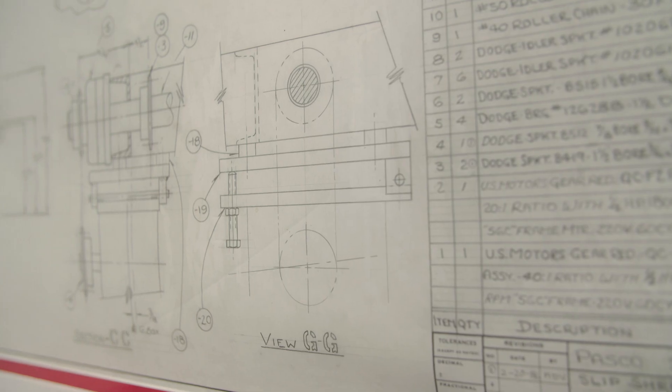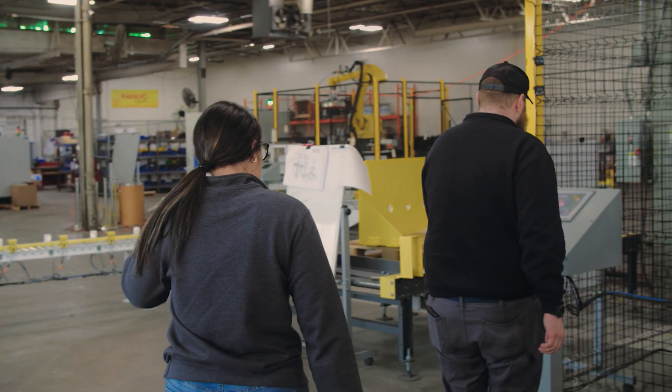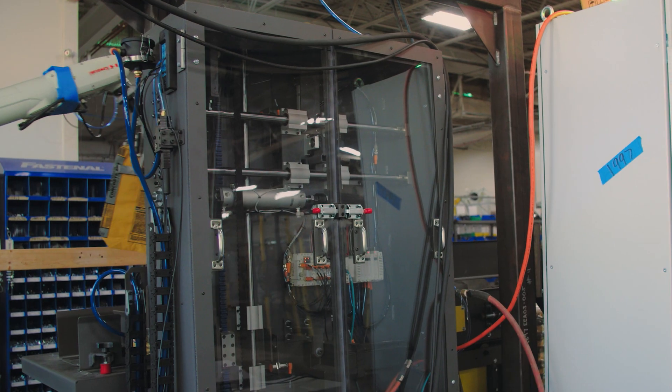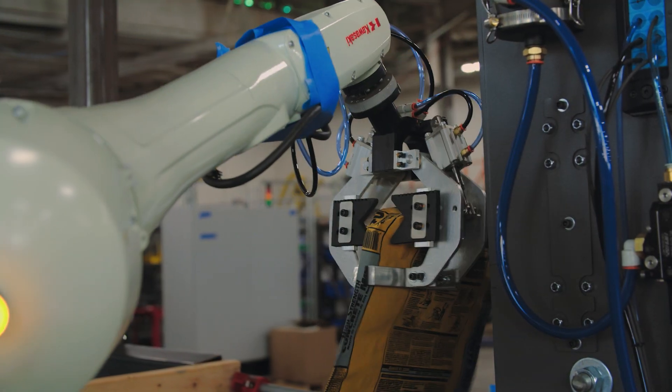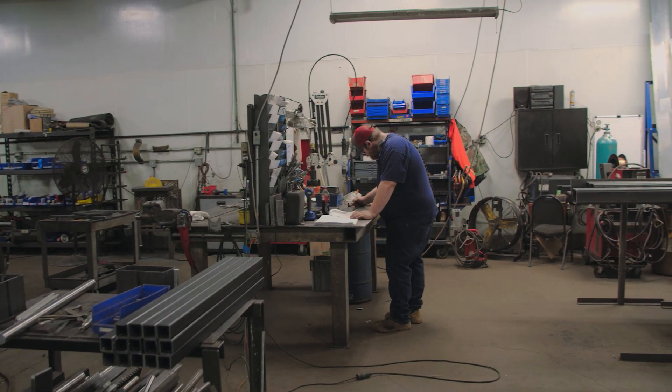We were the pioneers of the robotic vial bag placers. Many have tried to imitate it, but none have been around as long as ours and handle the harsh environments that ours do. Our robotic systems are designed to go into these environments, allowing the operator to go off into a safer environment and do other things while the robot just keeps running.